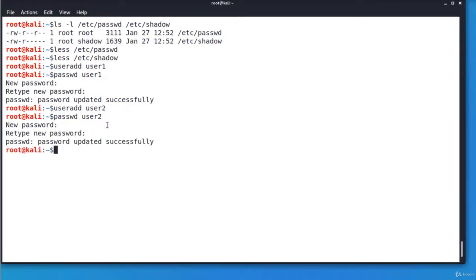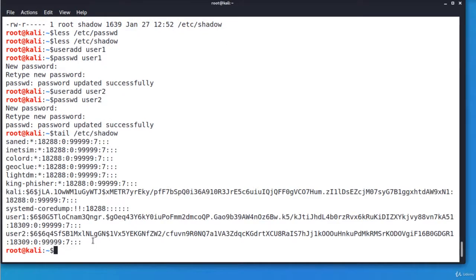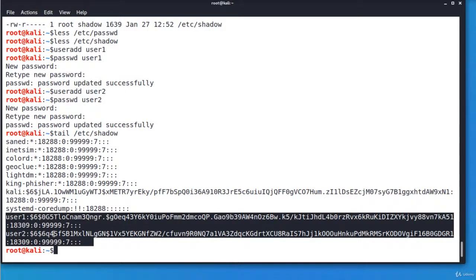Now, let's check the hashes in the shadow file. I'm printing out the last 10 lines. These are the lines related to the users I've just created. And we notice that even though both users have the same password, the saved hash is different. It is unique. That's because it has computed the hash using both the common password and the salt, which is unique for each user. Now, if a hacker manages to find the password of the first user having the hash, the hacker doesn't know that the second user has the same password because there is another hash in the file.